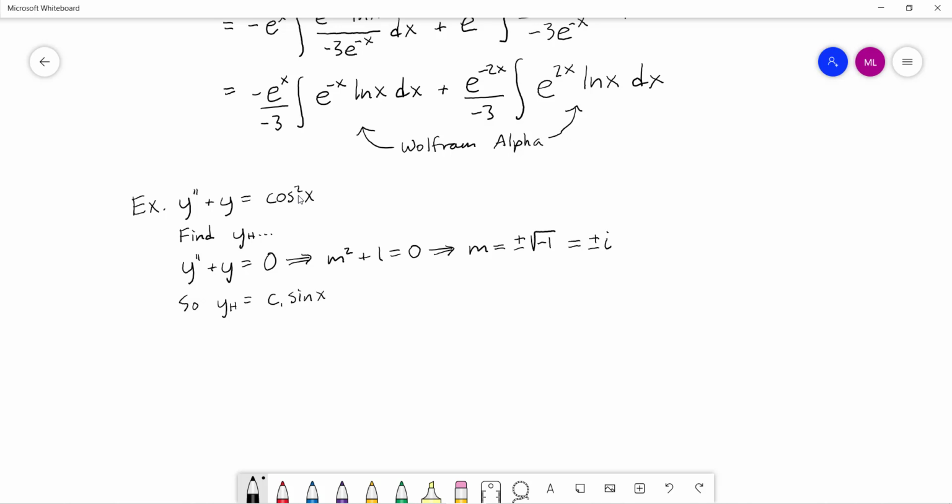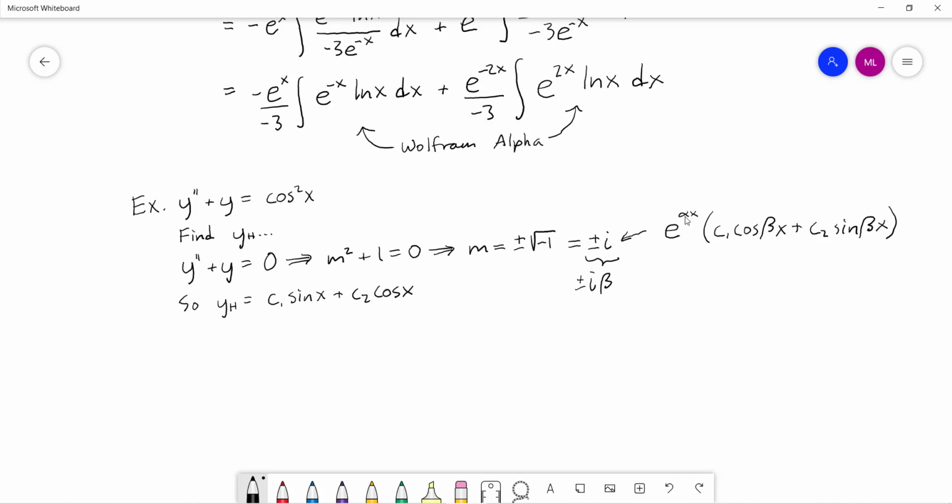So C1 sine of x plus C2 cosine of x. Again, the formula is basically, remember, e to the alpha x times C1 cosine of beta x plus C2 sine of beta x. And for us, this is basically i plus or minus times our beta term here. So the beta itself is just supposed to be a 1. The i is wrapped up. It's not part of the beta that shows up here. Okay, so for us, it means beta was 1.